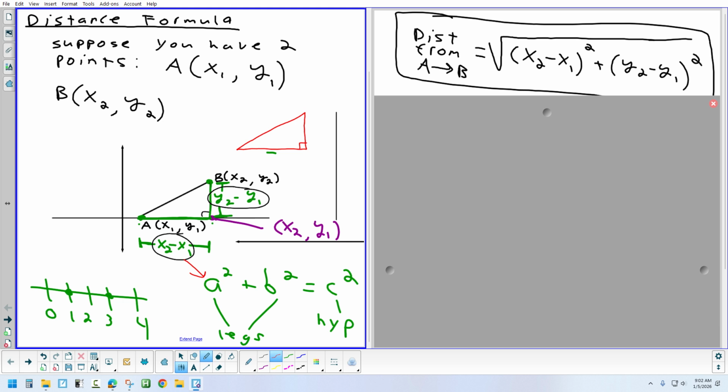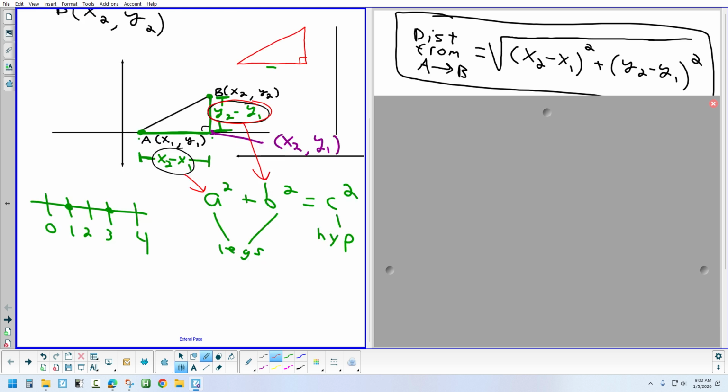Then there's a plus sign. And then we have y2 minus y1. And that's going in right for b. That's why I have that there. And that's also squared. But then there's one more thing. There's this square root over the whole thing. Does it cancel the square? Right. I'm trying to find the length of the hypotenuse. I'm not trying to find the length of the hypotenuse squared.